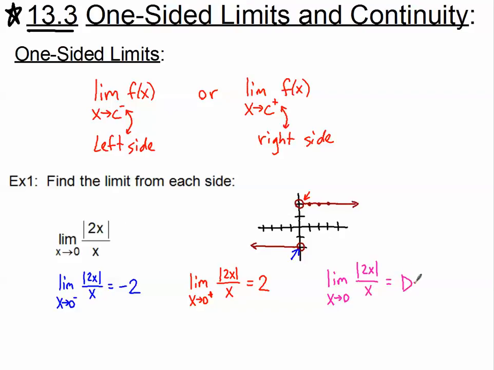Well, I hope you're all saying does not exist, because this is one of the cases where the full ultimate limit does not exist. We cannot be approaching two different values. And that's part of today's lesson. We're talking about continuity and when functions are continuous. One thing that has to happen is the one-sided limits have to be the same for the limit to even exist. This was case number 1 where a limit did not exist. The left-sided limit exists and the right-sided limit exists, but because they're two different numbers, 2 and negative 2, the overall limit does not exist.